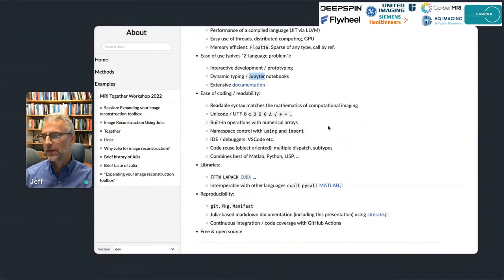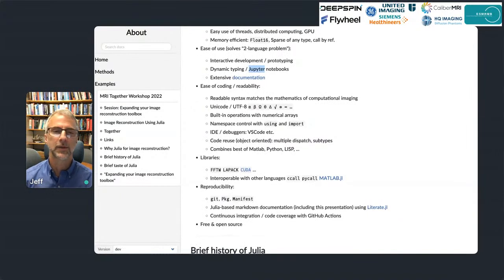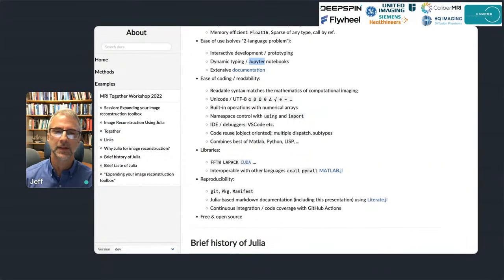And then, okay, there's the coding in it as well, and there's a number of features that I like, especially the fact that you can write it with a syntax that really matches the math, even using Unicode characters if you so want. And it's really designed from the ground up for processing numeric data like we have in MRI, whereas NumPy was kind of an add-on to Python, right? It wasn't originally developed specifically for processing numerical data types.